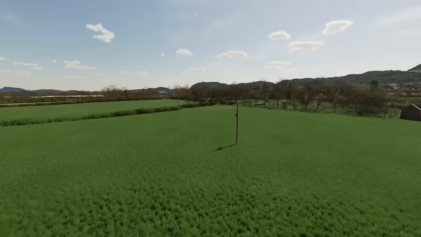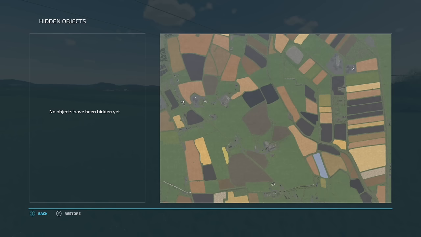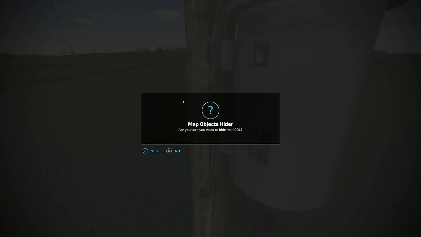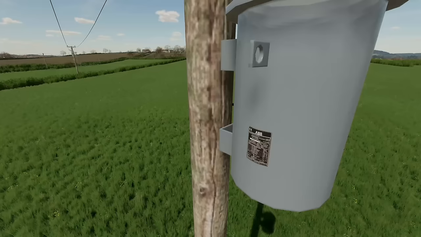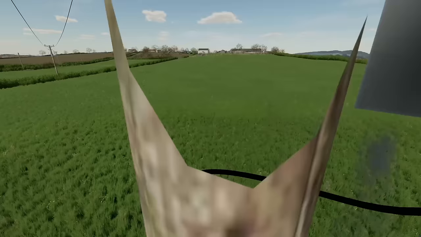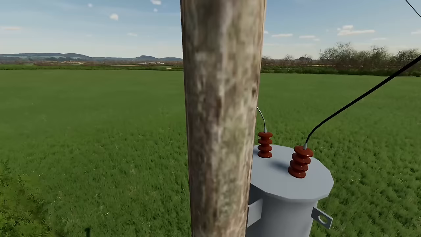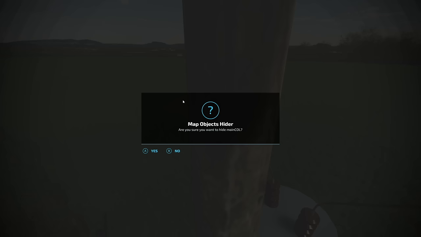I've got an idea, but we're going to need to save the game first. So we are going to be using the map objects hider. Now this is located in the files that I've got for the map. So I think what you do is you just kind of go up to it and you hit H. Hide main collision. Sure. No collision there. Is there one here? Oh, are we going to have to delete the collision for every single one of these? Oh, no. The answer to that is yes. So we're going to go ahead and do that.